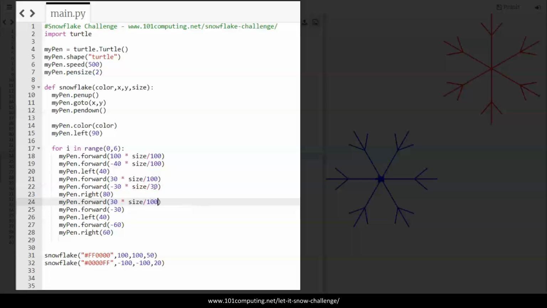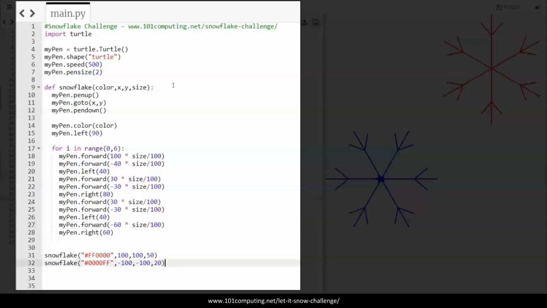Oops, I made a mistake here. I meant 100. I've got a few more forward instructions. Size divided by 100. And the last one is here. Times the size divided by 100.